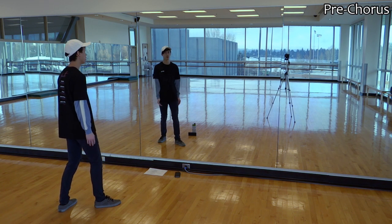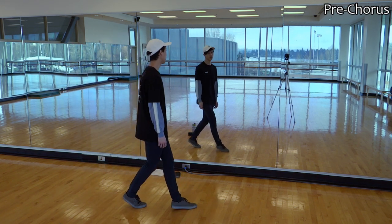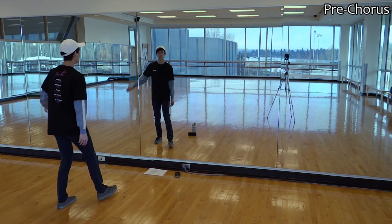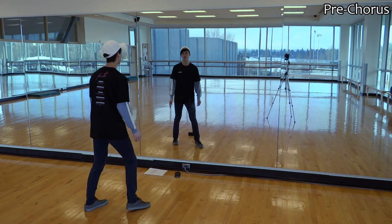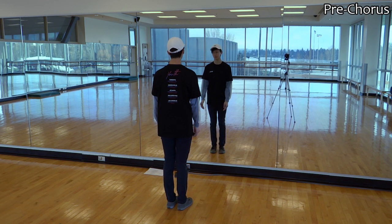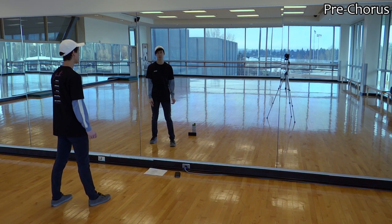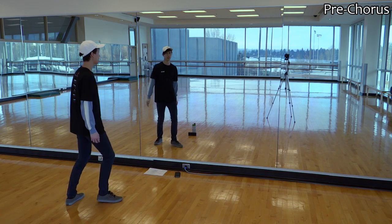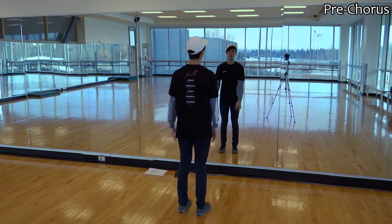So he steps with his right foot, and then his left comes up, and you scoot with the right foot, then he'll step with his left. So what that looks like is duh, duh, duh, duh. So basically step with the right foot, do a little skip, and then end up facing the middle. Optionally, while skipping, he also throws his hands in towards the middle, just to make it more exciting.